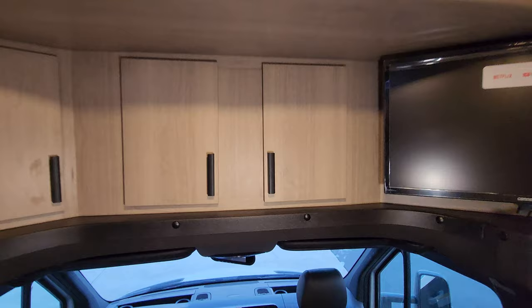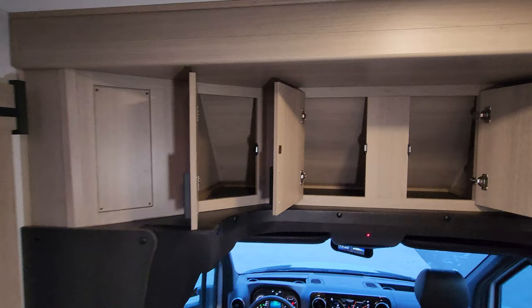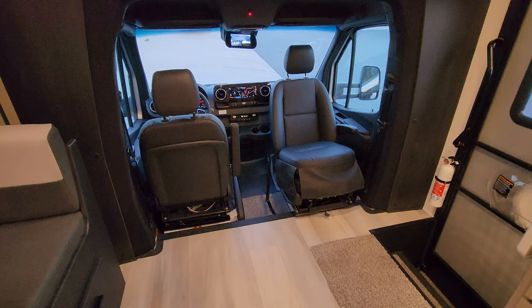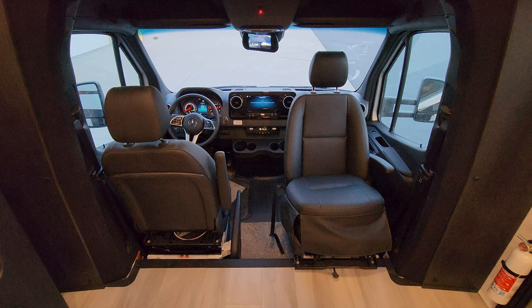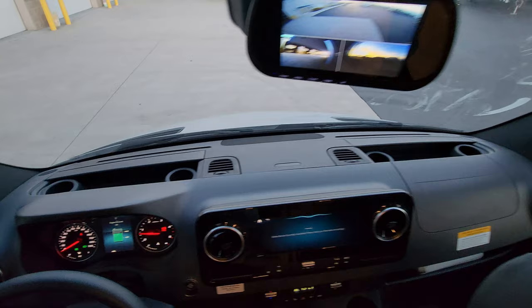There's another 12-volt TV here. Typically this has an overhead bunk area, but this one was ordered with the Traeger cap, which gives you a little storage here but does away with the overhang that sticks out over the windshield where the bed would typically be, and supposedly makes it a little more aerodynamic for travel. I flipped around one of the seats so you could get an idea of what that looks like — the driver's seat also spins around. This is on the Mercedes chassis; you can see a lot of controls in your steering wheel and some stuff on the door.